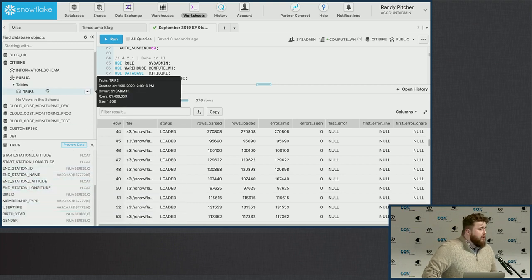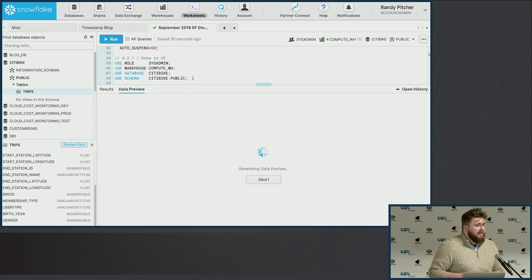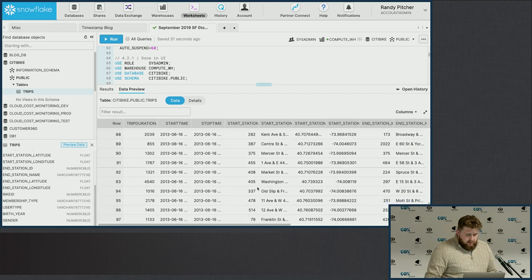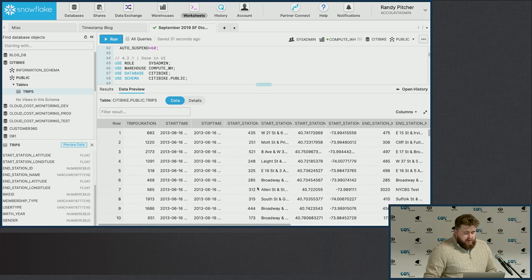So, I'm a fan of writing the SQL explicitly, but one UI nice-to-have function I really do like is if you right click on trips, hit preview data. This just does a select star limit 100, I believe. It might be 1,000. It's 100, limit 100. And you can see the data. We have, especially those latitude and longitudes, those look really good. Names of the stations, right, throughout New York, and those start times. So this is a really good way once you've loaded data, just double check. Does it look okay at first glance? You don't know perfectly, but you can check. And that's the kind of data we have.